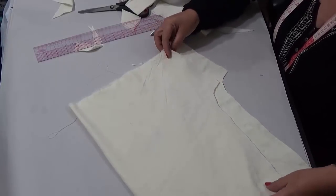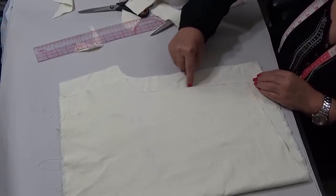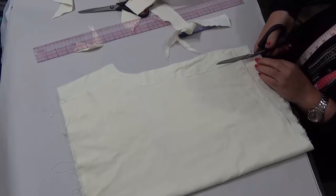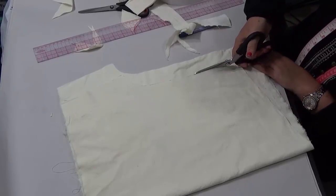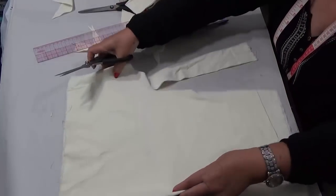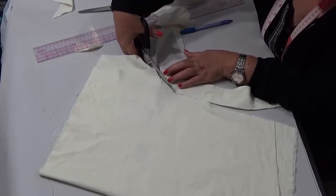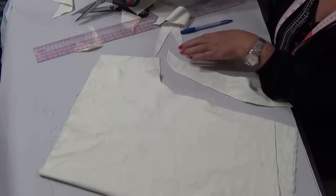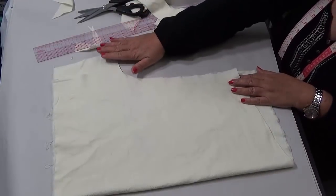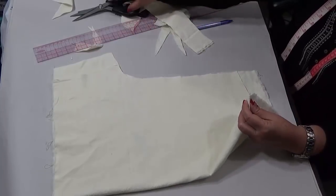We did this so we can obtain the back part of the shorts in a very easy way, and so we can have a larger inseam for this part. We cut this and we need to make a seamless connection. And I'm going to even them out at the crotch level. There. Perfect. Now we have the front and back part. We make a little cut right here so we can know that that's the middle part.